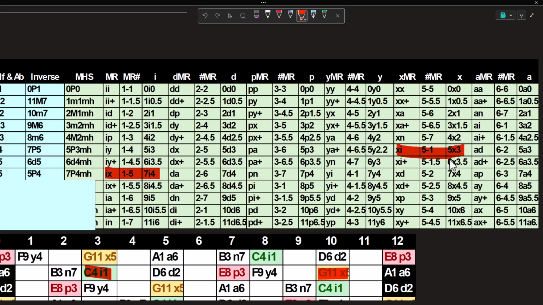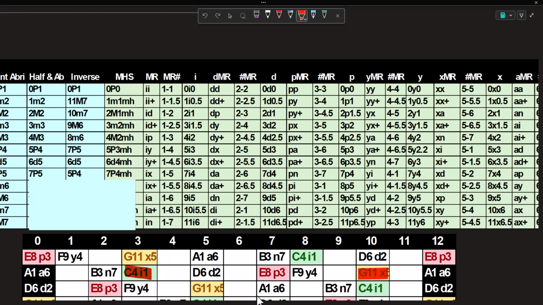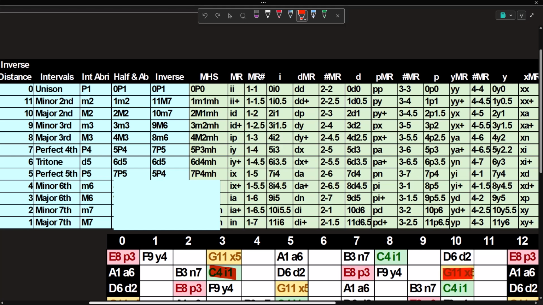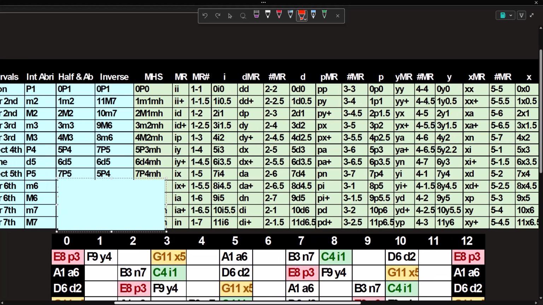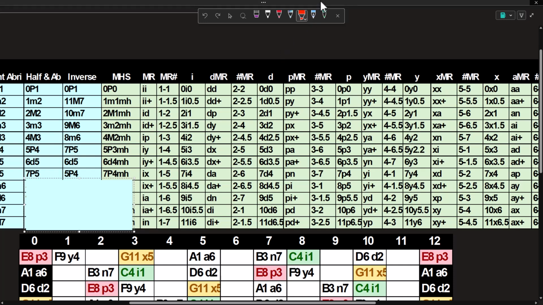7 minus 3 would be a negative 4 modal half step, which you would think would be a negative 5th scale degree, but we don't have negative scale degrees. That's why you have to think about this term as though it can go forward or backwards, so you can get directionality into the process so that you can actually look at it directionally. So then let's do the next one.